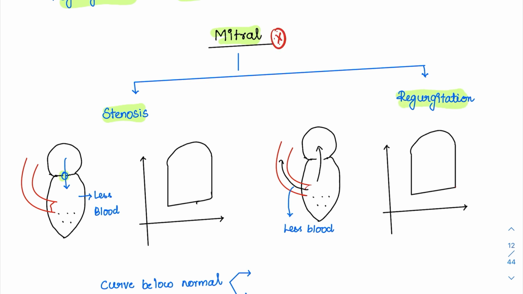Whenever there is a mitral valve stenosis, the stenosis is going to be somewhere here. So there will be less filling here because it is stenosed. What will happen to the entire height of the original diagram? Let's take the original diagram, without any disease, in black. Along the x-axis we have the volume and along the y-axis we have the pressure. If the ventricle is not being completely filled, will the volume be increased or decreased? The volume will be less.